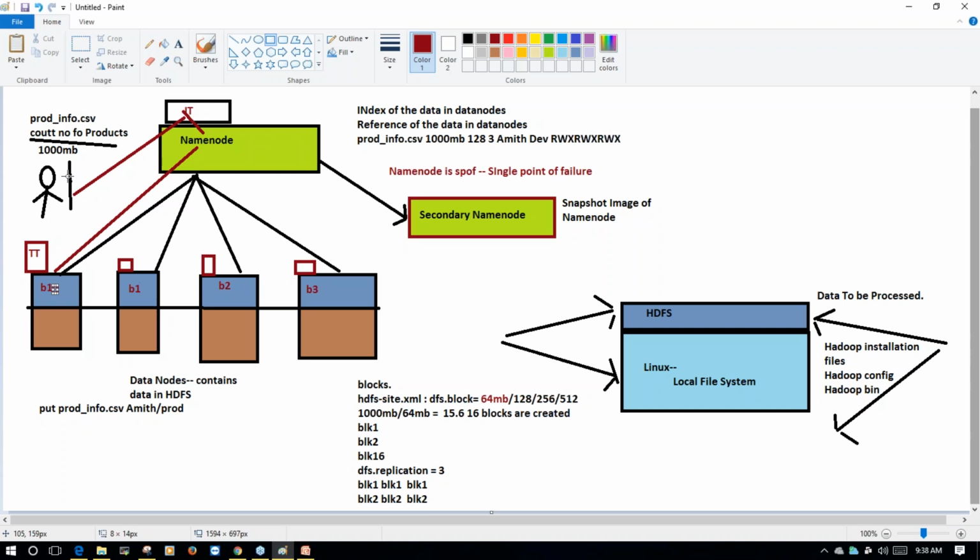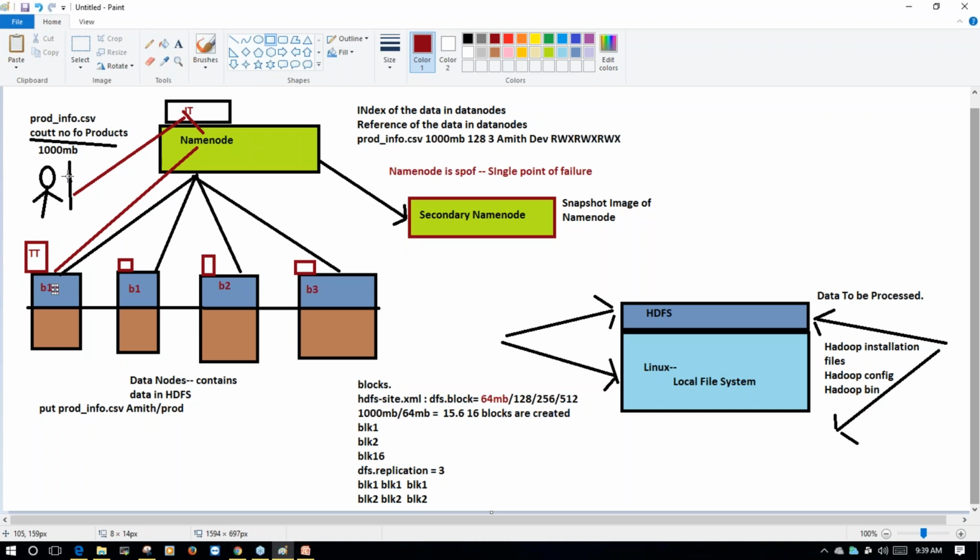So in that case, the job tracker will submit the request to each node, and that will be performed through the task tracker, and the task tracker returns the output to the job tracker. So obviously from all the nodes it will get the results, and all results will go to the job tracker, and then the job tracker combines all the results and sends them back to the client. Because I have to count the data in all the blocks, not the blocks in one data node. Wherever the blocks are available for the file, the jobs are running on those machines.